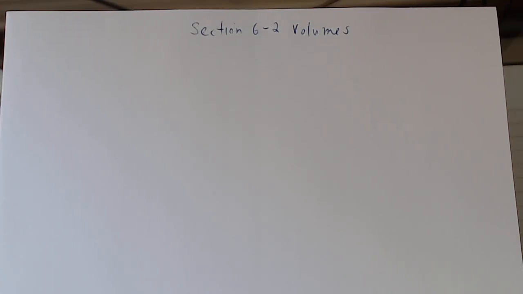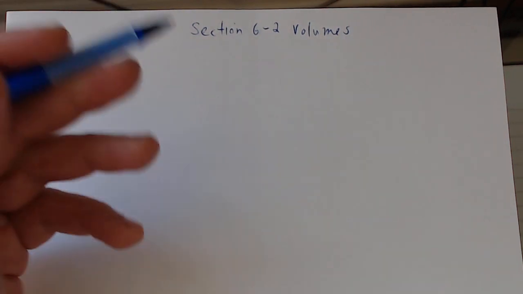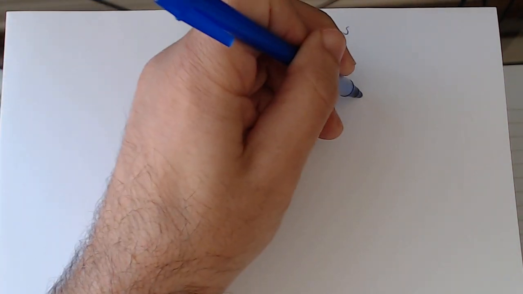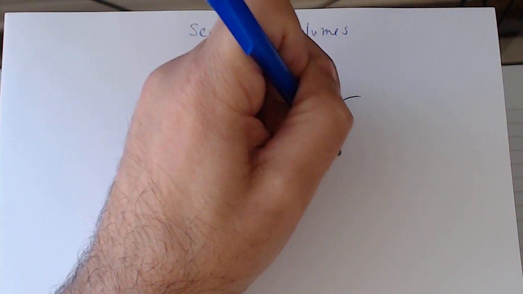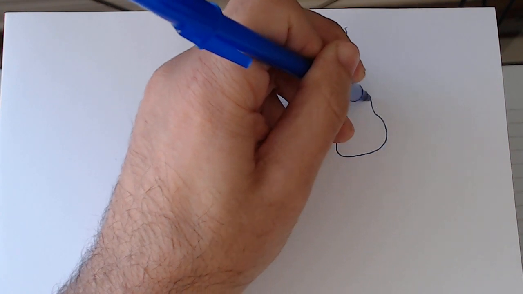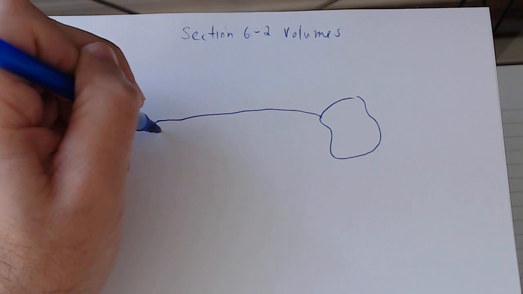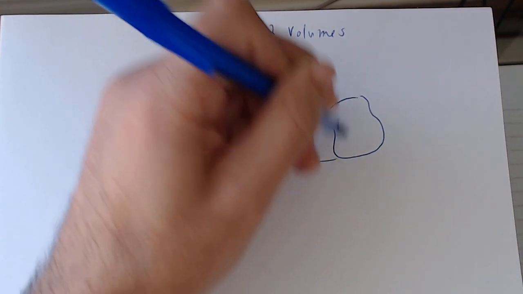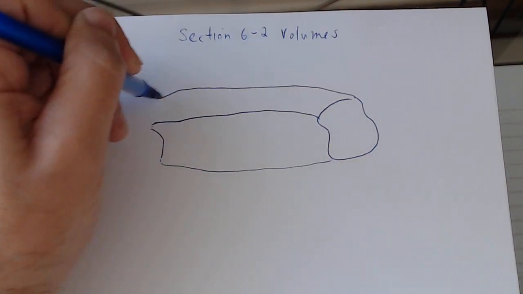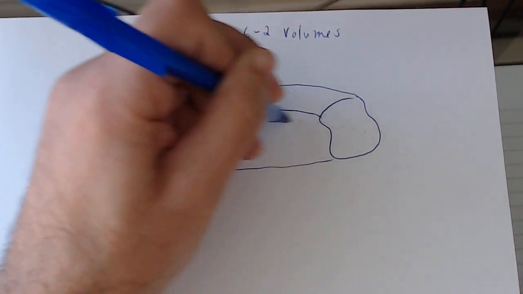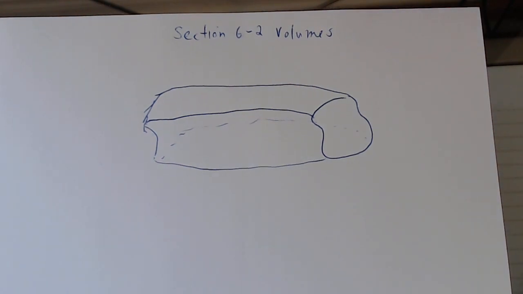Okay, so today we're going to talk about the ideas of finding volumes of solids. What we're going to do first of all is start off with a basic example of what's going on. So, imagine that I have something that maybe looks like a loaf of bread. It looks kind of like this, and we're asked to find the volume of this guy right here. Clearly you could see that at first this might be a little complicated looking.